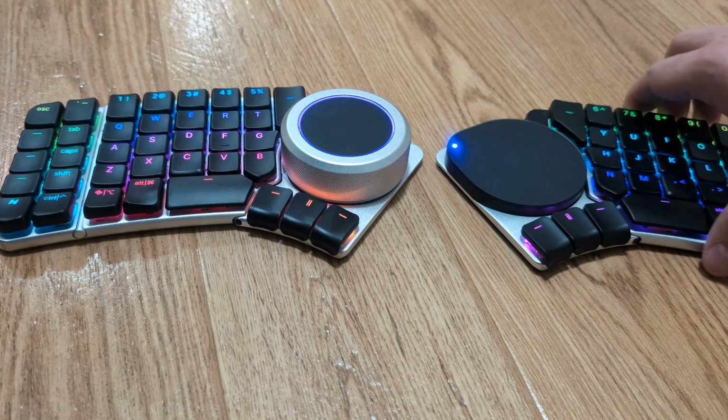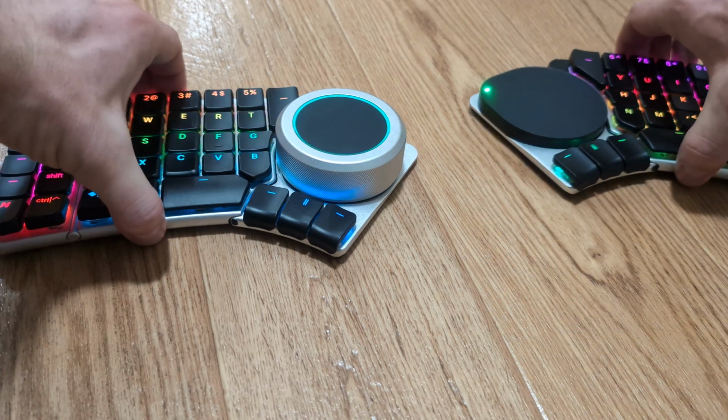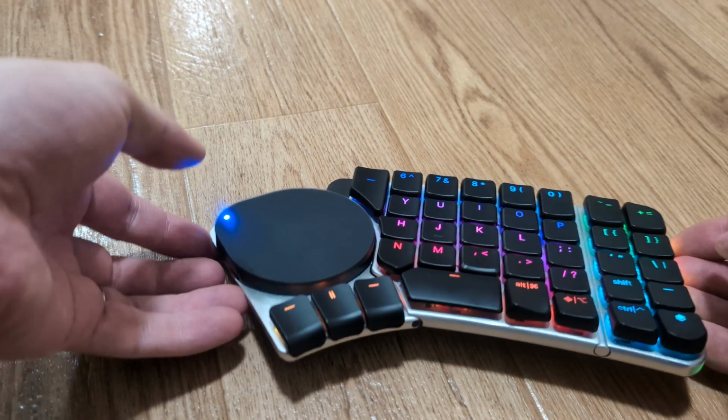Beyond that, that's kind of all I have to give here. So I will give it one more once over on the other side this time, now lit up.